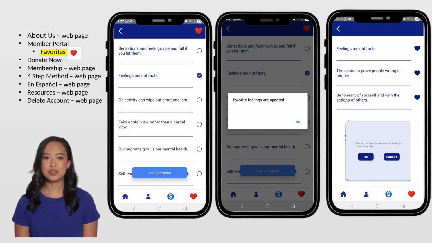When you click the circle next to the spot, the app then wants you to confirm that you want to add this spot to your favorites and will acknowledge that they are updated. Once you have a list of favorite spots, you can also remove a spot by clicking on the heart in the list. It will want you to confirm that you want to remove the spot as a favorite.